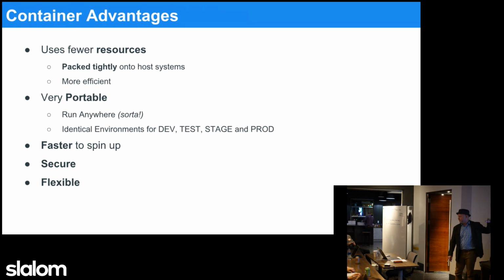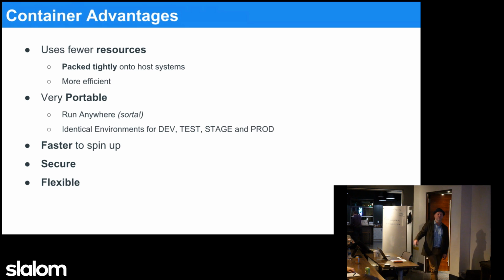It's faster to spin up. I've seen Kubernetes clusters and ECS clusters able to spin up like 50 containers in seconds. If you're using something like Fargate launch types in AWS, it's slower. I don't like Fargate, but whatever. But in general, Docker containers are much faster to spin up.